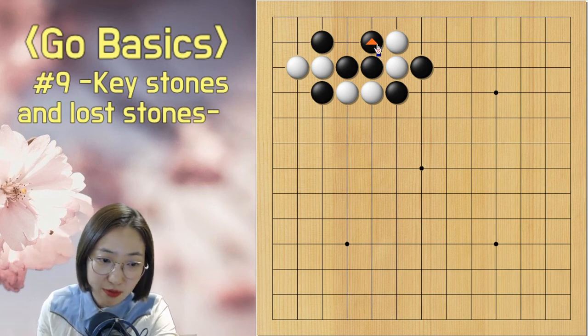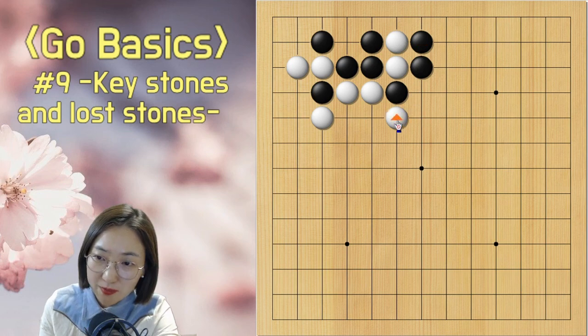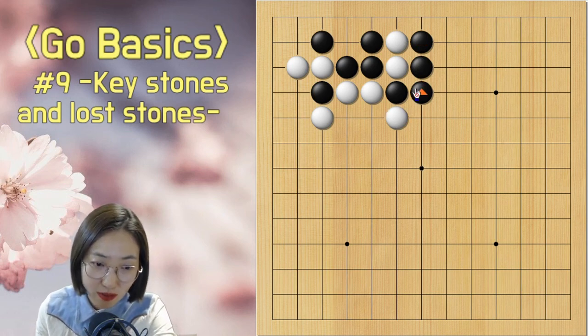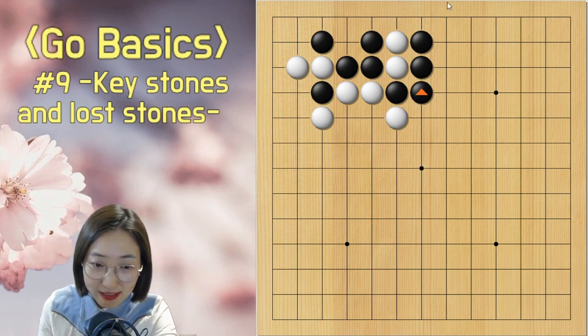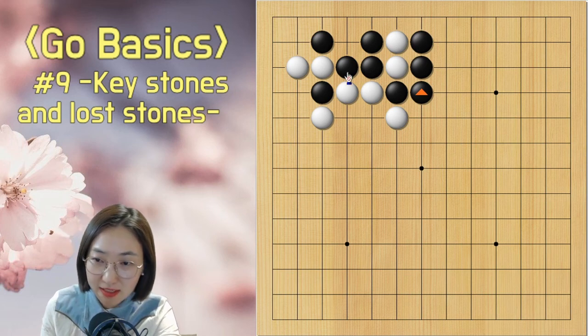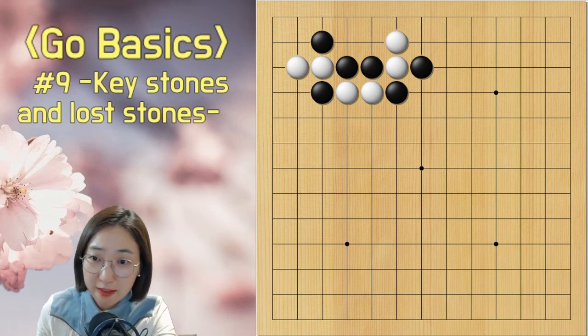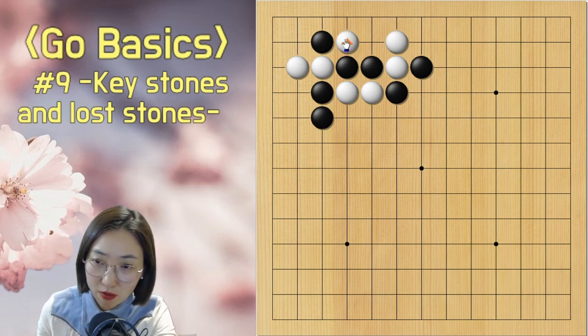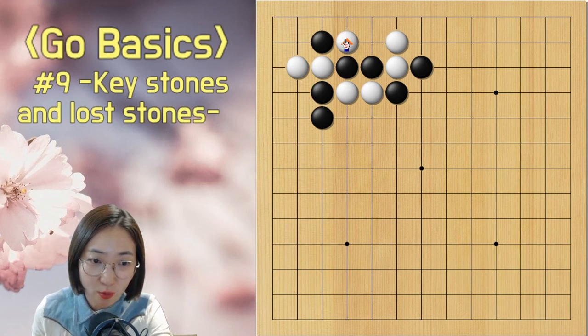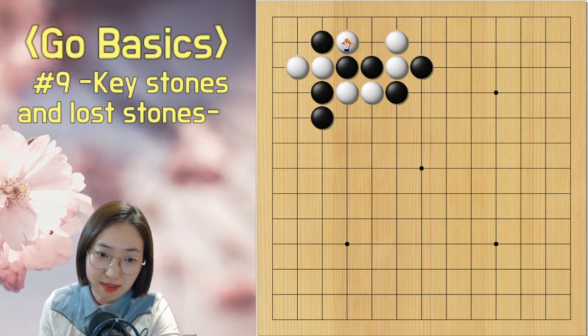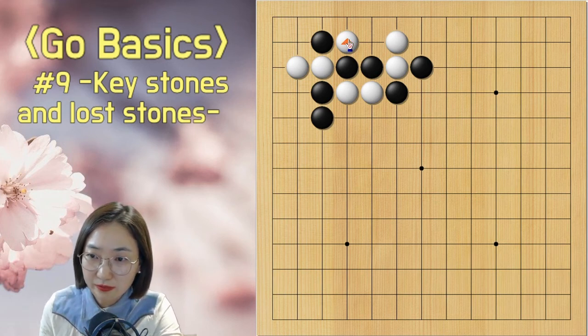White will be able to take this one point, but black can take this point here. The old pattern ends with black taking the right side and white taking the left. If black were to save the single stone, the top gets cut off, and there was no reason to keep the stone alive.